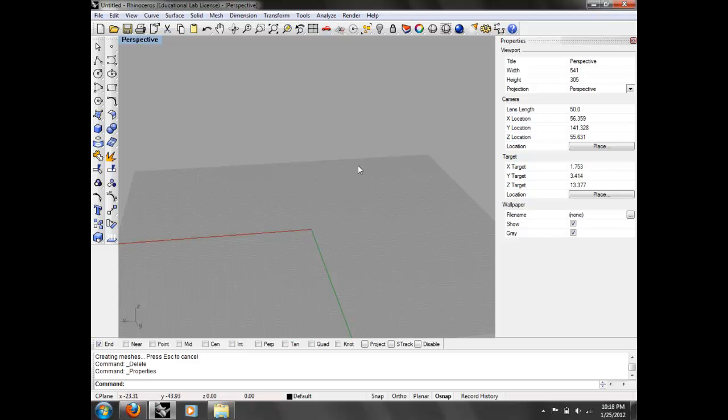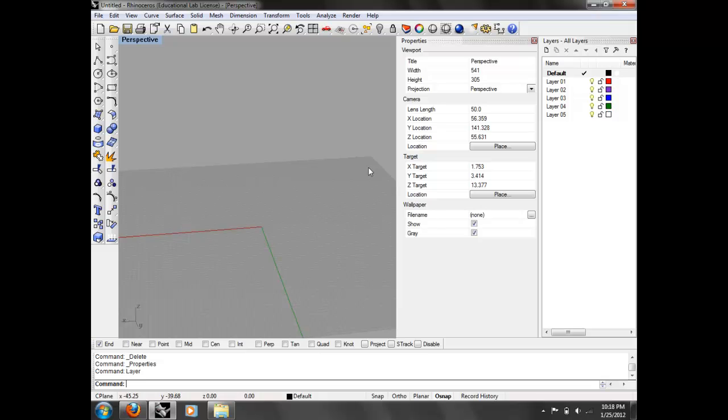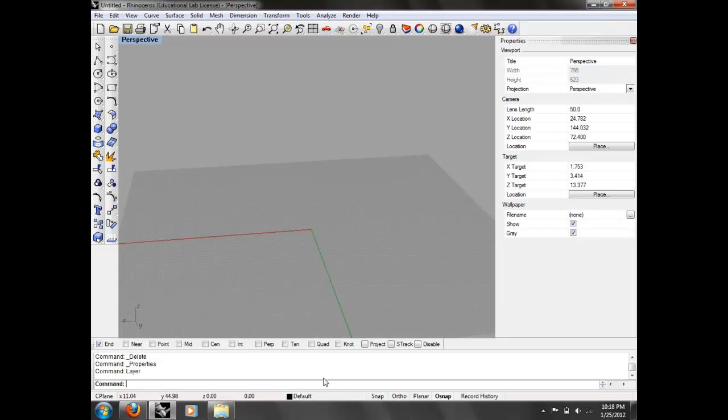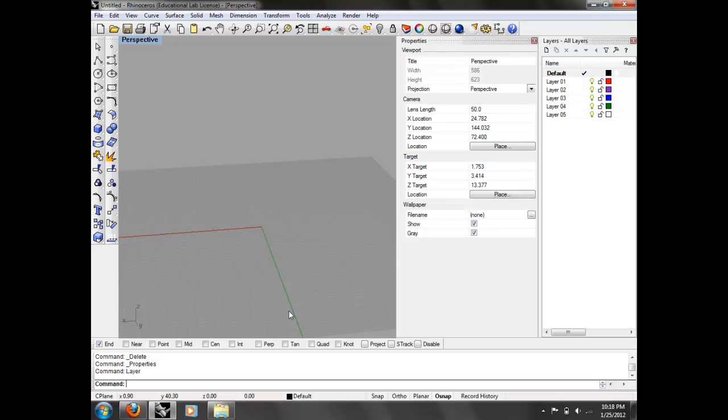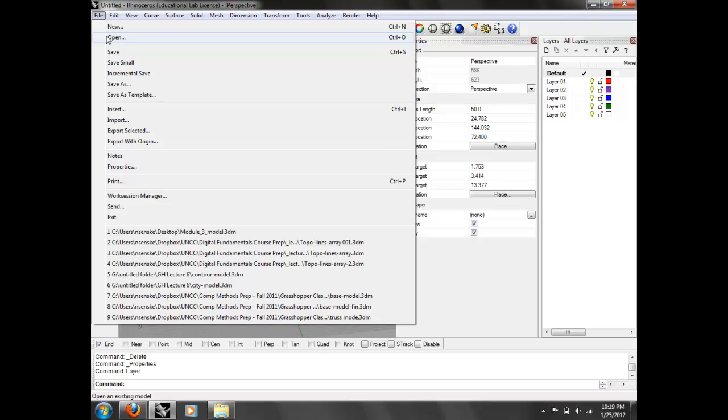Okay, so properties. The other thing you're going to be using is the layers palette, and this again should be familiar to you from AutoCAD or Photoshop, layers, right? So you can access that by typing in layer, pressing enter, and you'll get the layers palette, okay? And we'll talk about that in a minute. So you'll need these to be working, and you'll see on the laptop it begins to eat up your real estate pretty fast, okay? You can also right-click this is the layer, this tells you what layer you're on. If you right-click that, it also pops up layers. Okay, so that's the basic interface. And now I'm going to talk about using the camera.